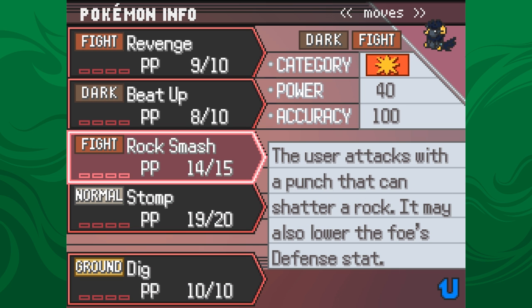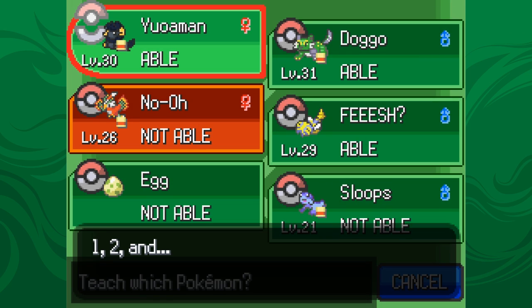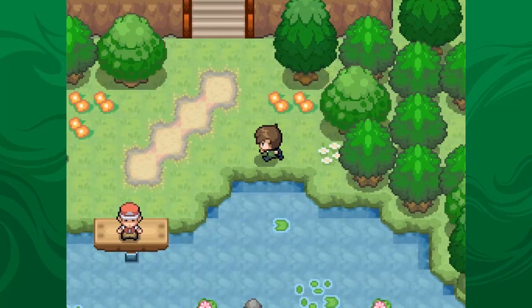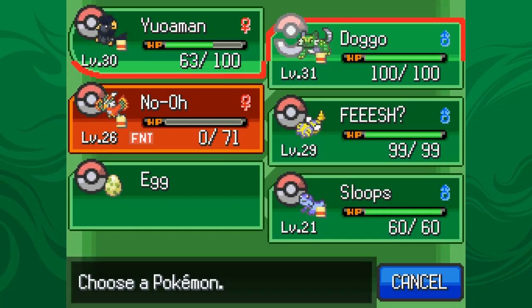I mean, really, we need to get rid of... Yeah, let's get rid of Stomp. I need to get rid of Rock Smash. It's garbage. I hate HMs that aren't viable in battle. It's just such a weird, frustrating thing.